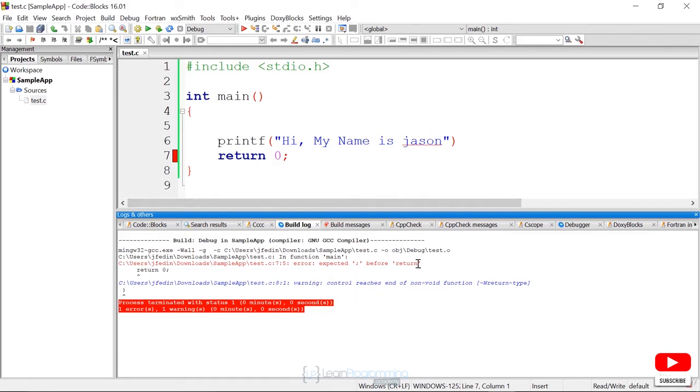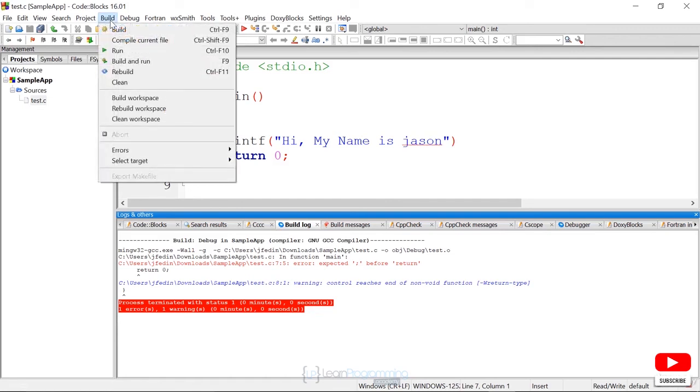Okay, so this is what you would see in errors, and running successfully is what you would see prior. So again, the purpose of this lecture is to show you how to build and run a program. The source code doesn't necessarily matter. So we were able to create a project. We were able to create a source file, test.c, and then we built it, which did the compiling and linking at the same time, and then we wanted to execute it, we just hit the run command.